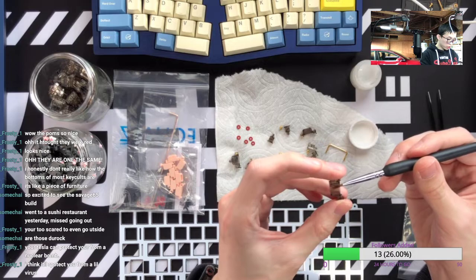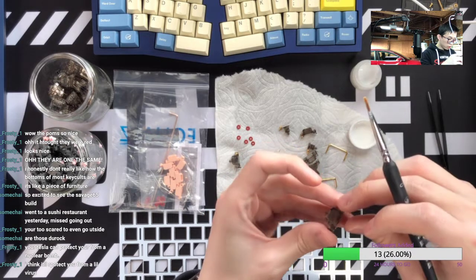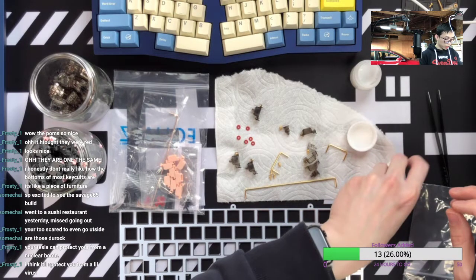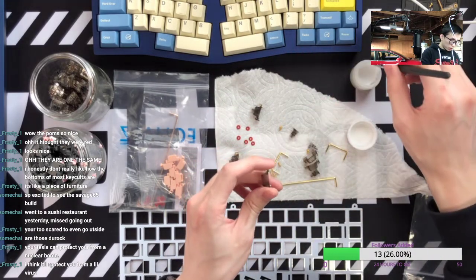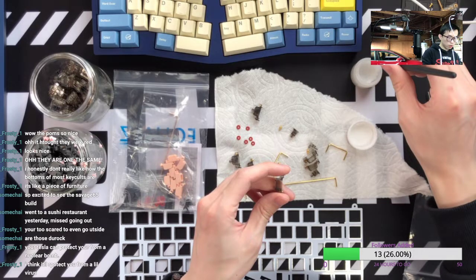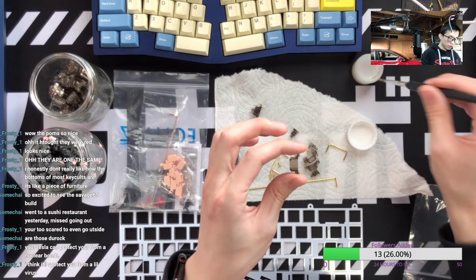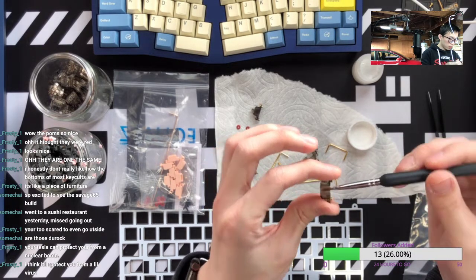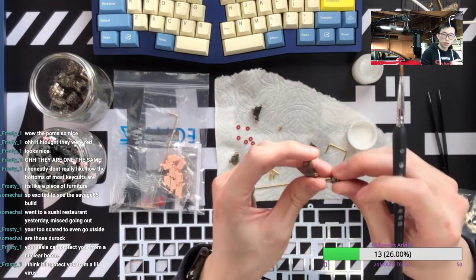But they are definitely better than the GMK stabilizers I used to have, which I used to build my Tofu keyboards. And then I regret, well, regret meaning I probably should have gotten the Durock stabilizers at first. But still, I spent a lot of time tuning the stabilizers, even though they are GMK. Clip the stem, lube them again, again, and again. And then you realize, just spend maybe $20 more, you get much better Durock stabilizers or C3 stabilizers. They just save you a lot of time. Then you know, okay, sometimes spending money is definitely a better way.